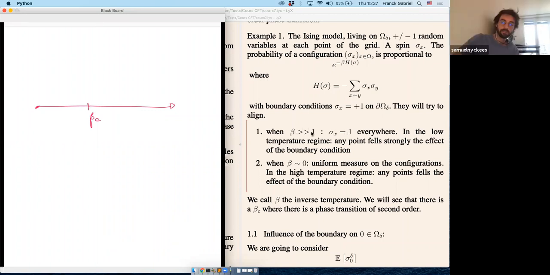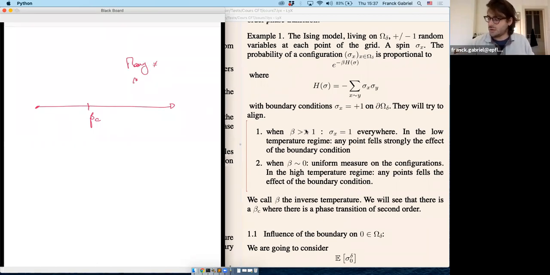Yes. Okay. So if beta is greater than beta c, we say that it's kind of frozen. If the boundary is plus or if the boundary is minus, I will feel this boundary. So typically when I try to define the Ising model on the plane, the two boundaries will be really different. And so we'll have many different measures when we want to define the limit, omega goes to C.